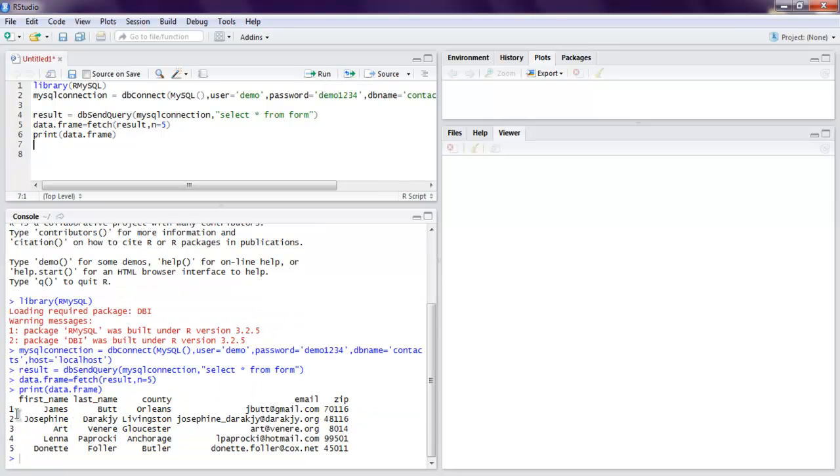And here you see the total number of rows and columns restricted to 5 here. So first name, last name, then county and email. So this is all the data inside my form table of the context database. So you can get the idea of how you can use this data. Now you can use this data frame to simply convert this data into visualization, and you can also use this to store and then later use it to export into PDF or any other data format.